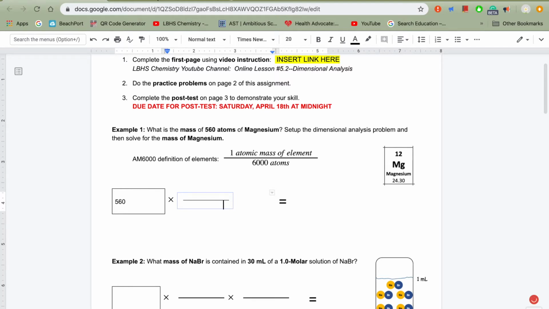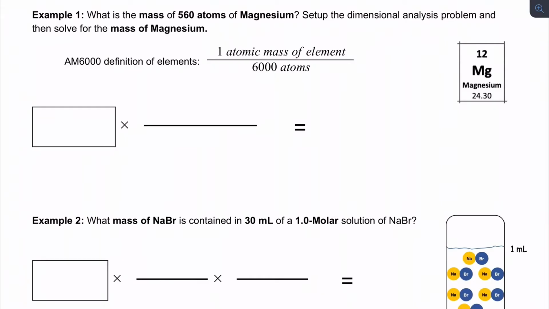You could also just handwrite this on a sheet of paper, but I highly encourage you to write out all of the steps, all the labels, and all the numbers, to ensure that you're learning what you're doing and that you're doing the right thing. The goal of today's lesson is to derive your own conversion factor for dimensional analysis.